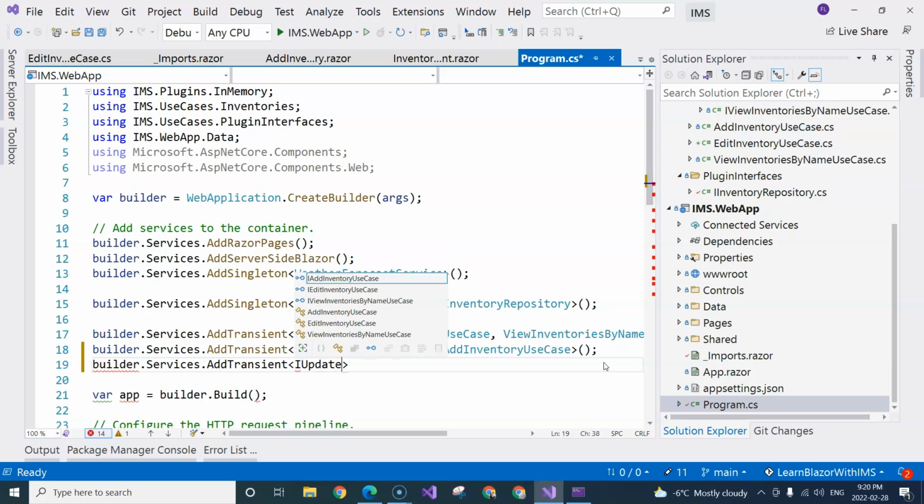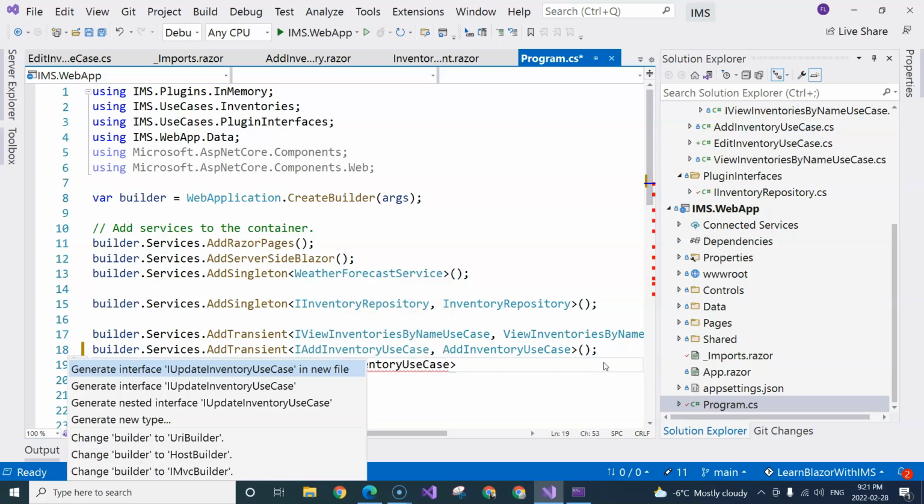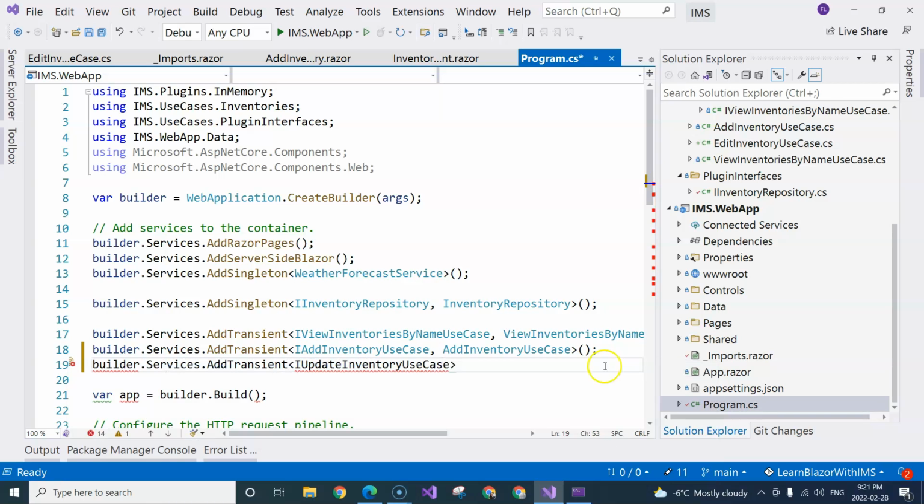So this is going to be the update inventory use case. And then Control dot. For some reason, because it's not called update, it's called edit. Cool. So we're going to have this EditInventoryUseCase concrete implementation. Now this registration into the service collection is done. In the next video, we are going to implement the repository method.